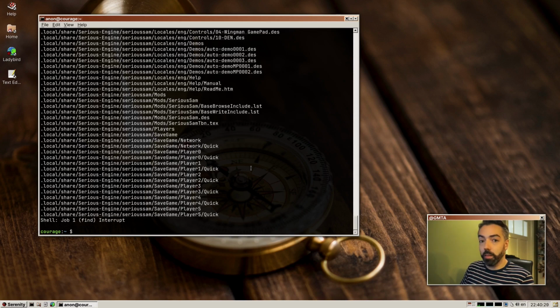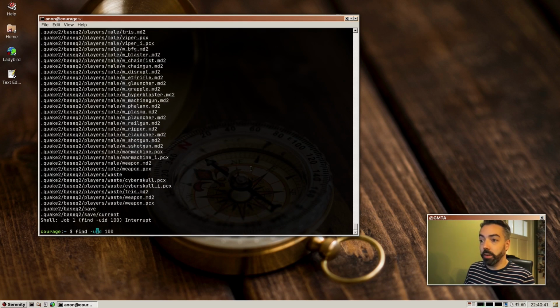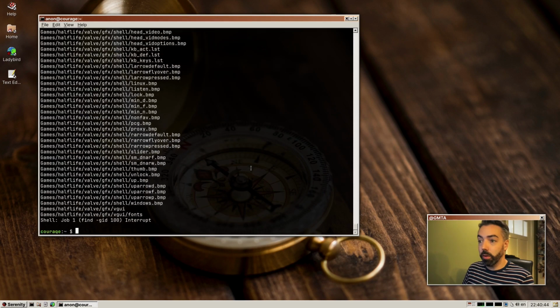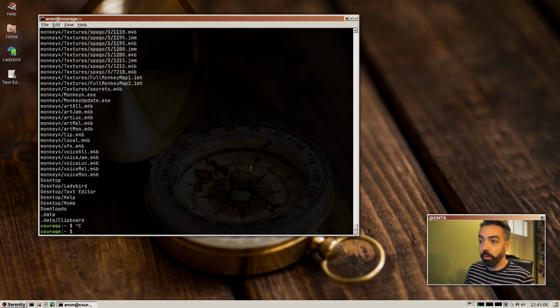So this month, Tim has made sure that find understands -uid, which tries to find files based on a user ID of the owner. The same for -gid to find files with a group. And as you can see, there are no root-owned files in my home folder. So this is working pretty nicely. Additionally, find learned about -mindepth and -maxdepth. Mindepth, of course, minimizing the amount of directories that an item should be in, and maxdepth doing the opposite. It's setting a maximum.